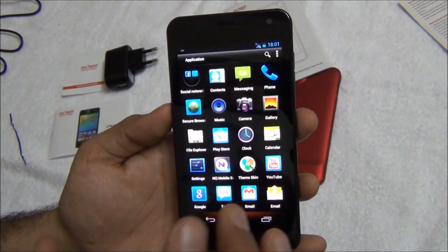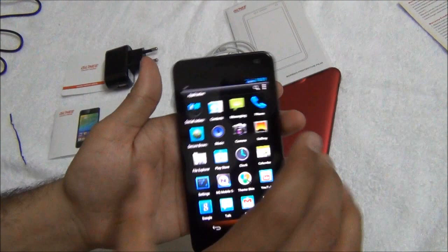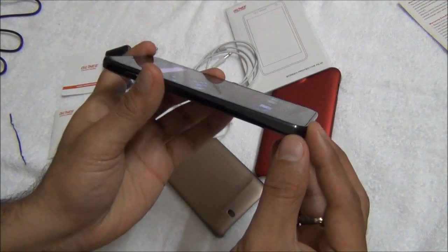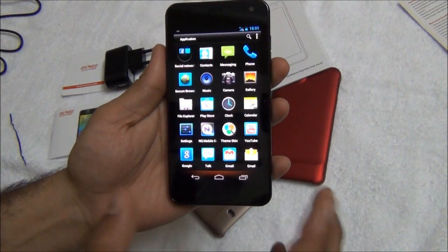So in terms of the display quality, performance, camera quality, audio quality, sound quality, sleekness, form factor, it is a complete package when it comes to the Dream D1.